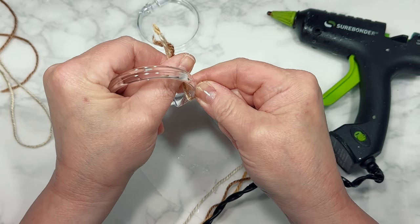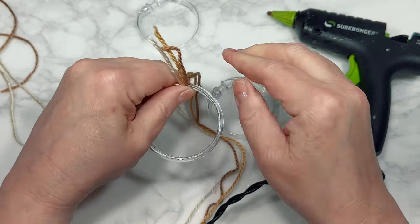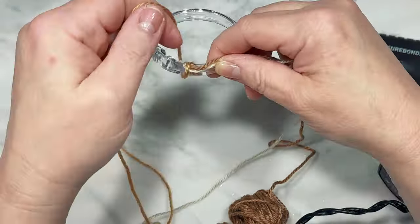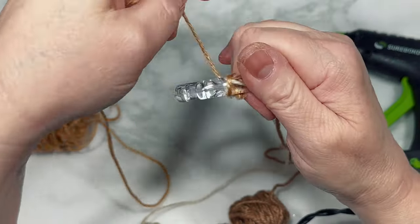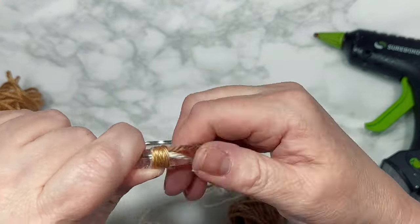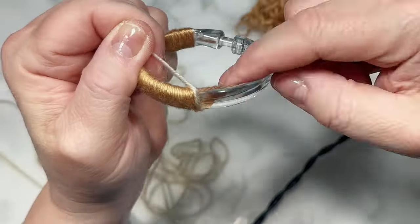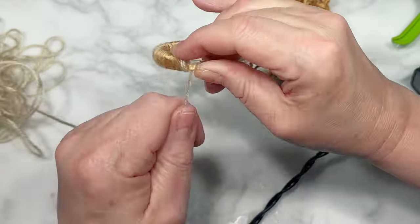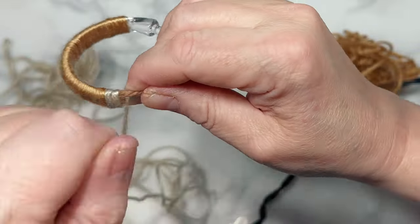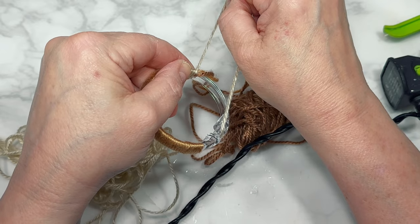I'm going to wrap one of those three colors to begin with and I will simply wrap right over the two other colors that I'm not currently using, because at some point I will be using each one of those three colors to wrap around the other two to finish this ring. It is a color block so all the colors will get their own assorted sized section, but having all three together as we begin wrapping just makes the transitions between the colors easier. I made a large section with the first color and then secured the end with a dab of hot glue. I'm totally winging it — no plan or pattern for how large each color section would be.